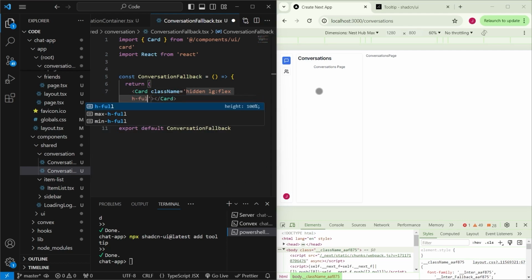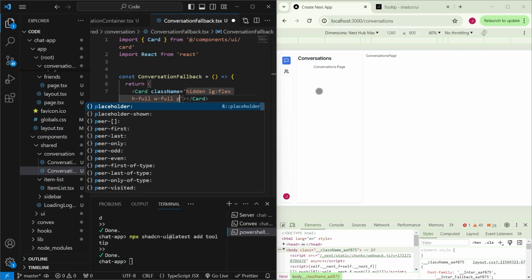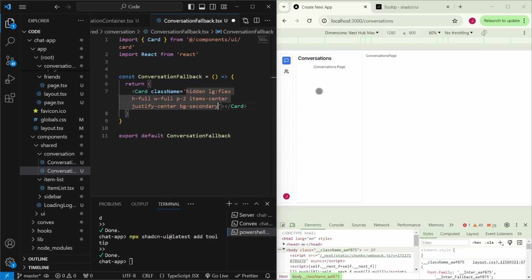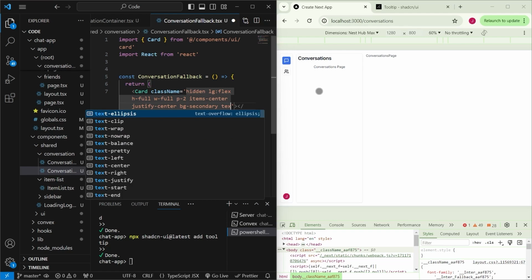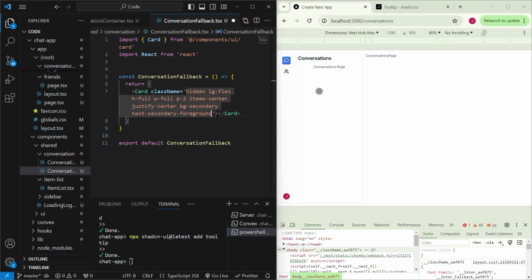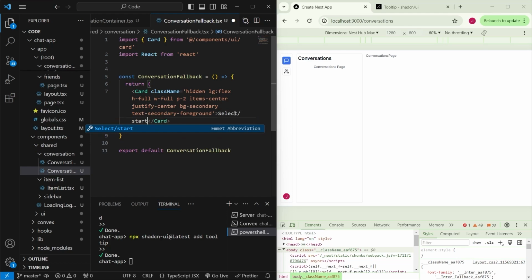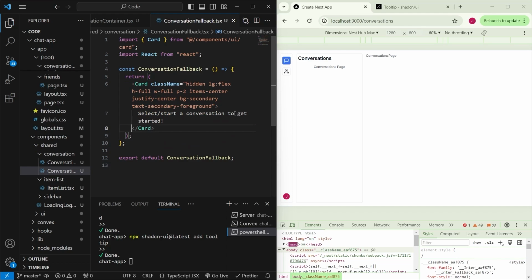So we will give it an h-full and a w-full, p-2, items-center, justify-center as well, bg-secondary, which is given to us by Shadcn, and a text-secondary-foreground. And then inside here, we will say "Select/start a conversation to get started" and save that.